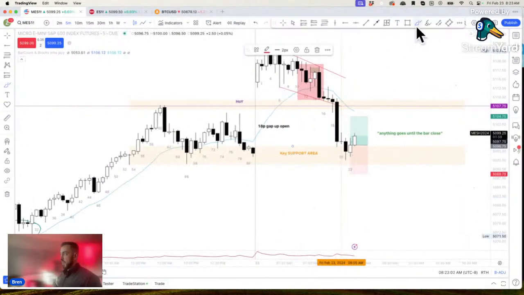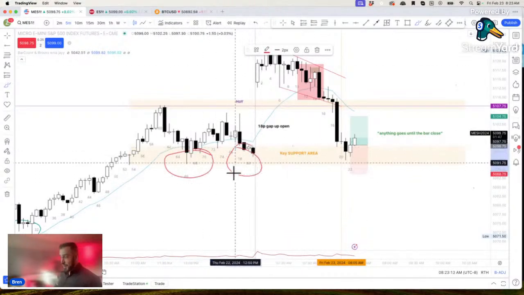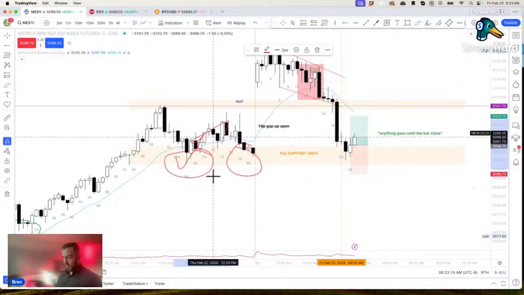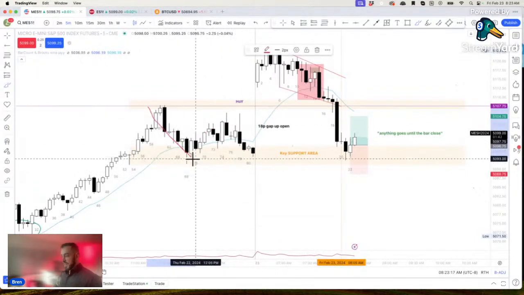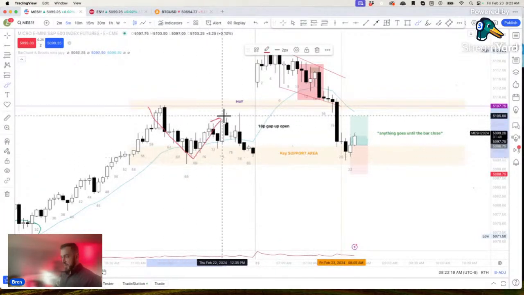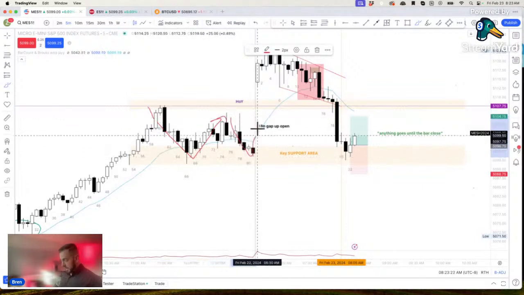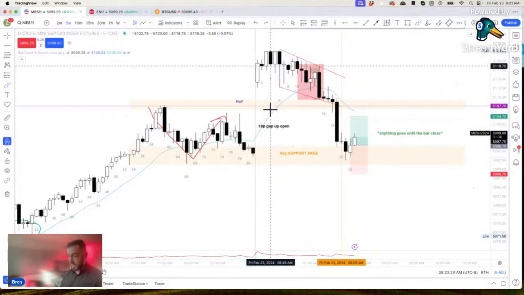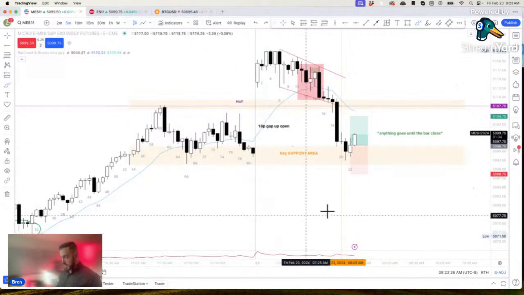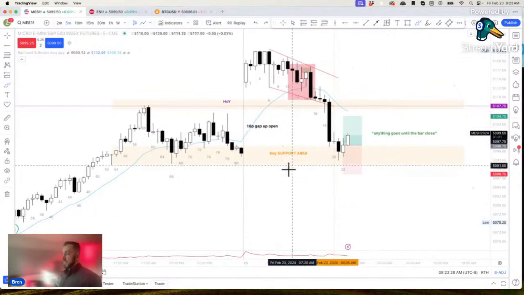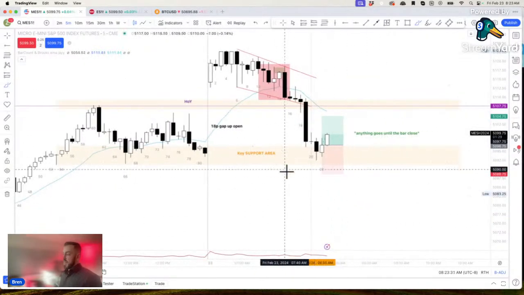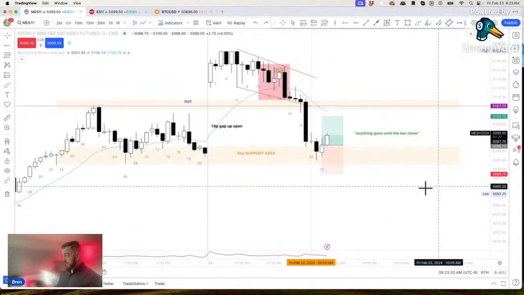Now what am I saying? Is this some secret knowledge that I have been bestowed upon me from the gods of trading? No. Look here. Look to the left. There were buyers here and we went up, right? Look, price came into this area and then bounced up. You see? And then came into this area and bounced up. So that shows you that there are buyers down here. So what I want to see is, is that going to happen again? And it looks like it's happening again.